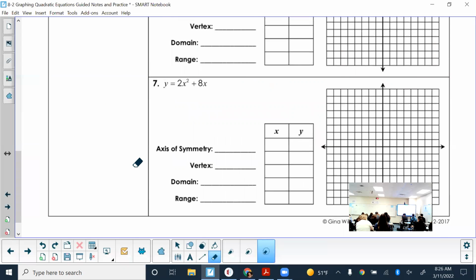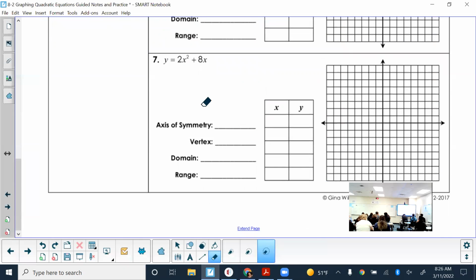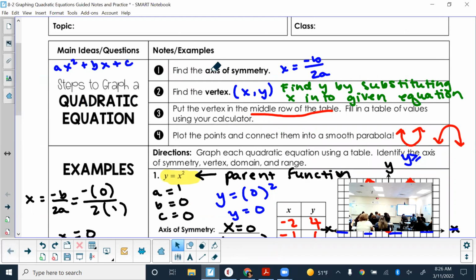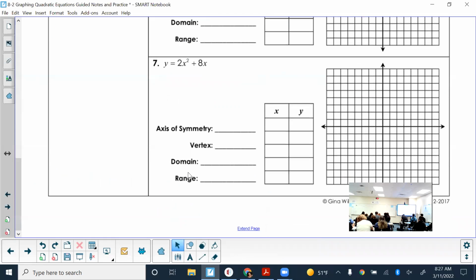All right, so we left off on number 6 yesterday. Let's start with number 7. The whole process is pretty much the same. You've already learned it. We're just going to get warmed up. So even before the axis of symmetry step, you can see there are steps on the front page that you can use to follow. But even before that step, it's a good idea to identify what?